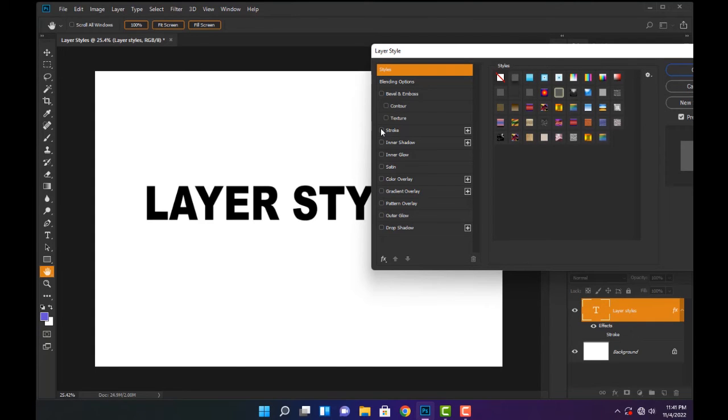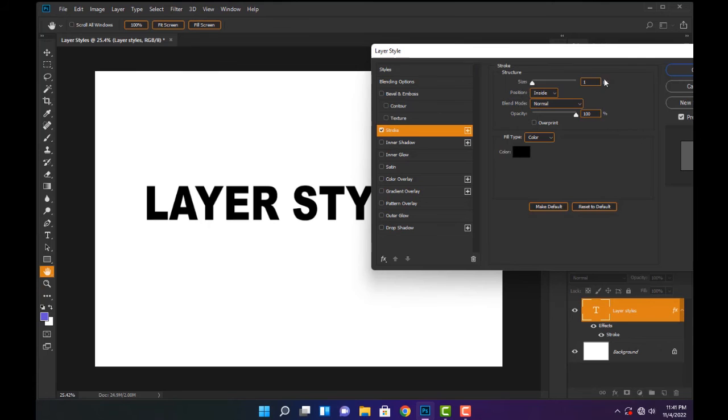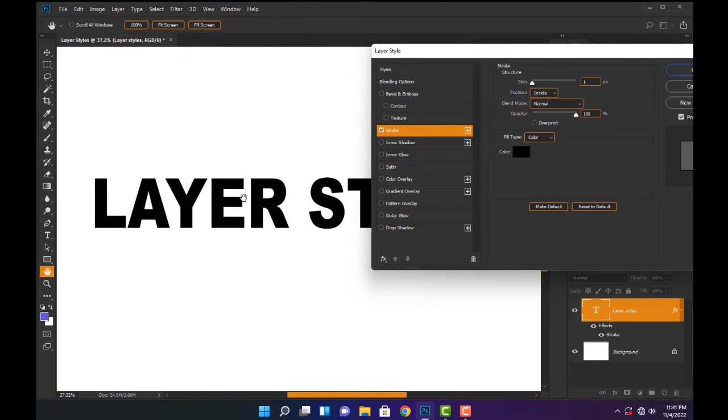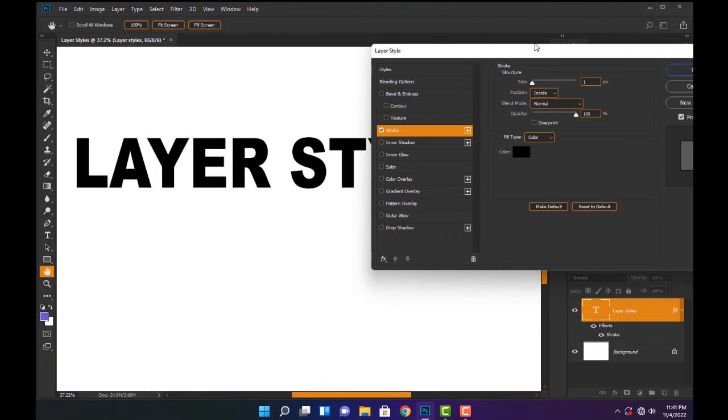So you click on the text but don't just click on the box over there to check it. If you check it, you wouldn't have the option, but when you click on the text stroke, you would have the option for stroke. Now stroke is simply an outline.